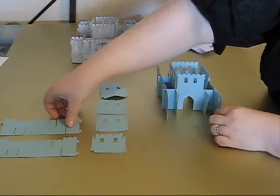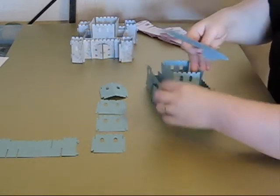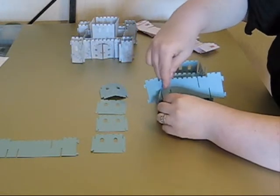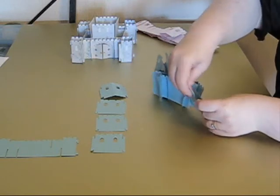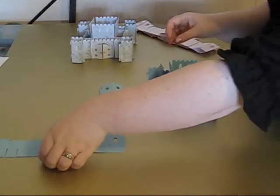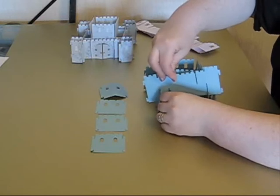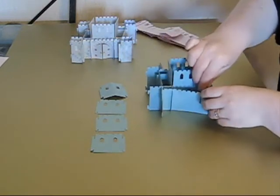We're then going to take the two side walls. If you just follow the slots, it should help you. So I've got two slots at the bottom here that will go into two at the top here. And a slot at the bottom and the top here, and a slot at the top and the bottom here — so I know that this part goes in here. It won't fit anywhere else apart from here. It goes in there, over that one and under that one. And then hopefully my last part will fit here — these two slots will go over these two slots remaining here, a slot at the top and at the bottom, and at the bottom and at the top. So we know that this part fits perfectly in here.